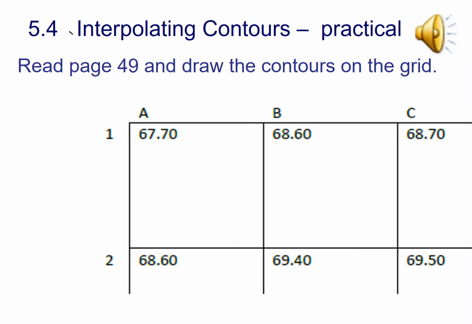The final way to interpolate contours is a graphical method, and this is pretty quick and accurate, but might take some time to get your head around. So on a piece of tracing paper, you draw lines at equal spacing, and every 10th line you draw in a solid line. So it's very clear that that's 0 to 10. Depending on the difference in elevation between contours, so it's difficult to see on the slide, but on the left here we have an elevation of 37.70, and on the right 38.6.